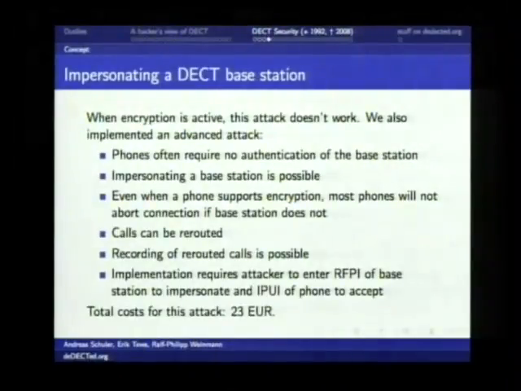And the next thing we need to do, we need to register phones on this base station. We need the IPUI of the phone. This is a kind of identification ID of a phone. We use a second script which registers an arbitrary phone with this base station, and we run that locally. And after that, the phone is logged in onto your base station, and your base station routes calls out via a SIP provider. So you can register this faked base station with an Asterisk server, and this Asterisk server can then reroute calls, record calls, whatever. And phones don't require encryption.